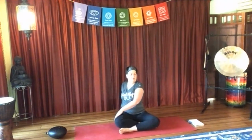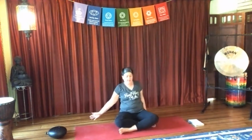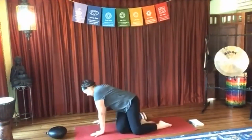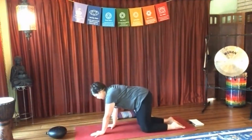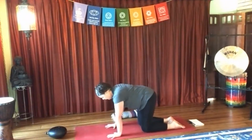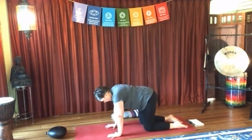Inhaling, bringing those shoulders back to center, arms come around, inhaling, coming up, exhaling them down and coming right into tabletop. Coming into tabletop, finding that foundation of the hands underneath your shoulders, the eyes of the elbows turning towards each other, knees underneath your hips, lengthening through the crown, lengthening through the tail.